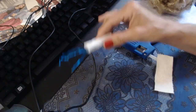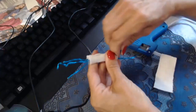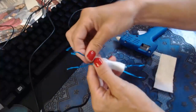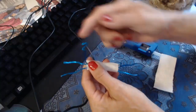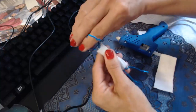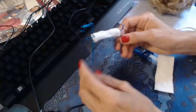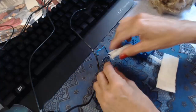Okay, so now these are your legs, this is your tail, you turn up like so, this is your neck, and that's going to bend all the way over and be your head. And these are your little legs. I'm going to turn those down like so. So you see what's happening here.